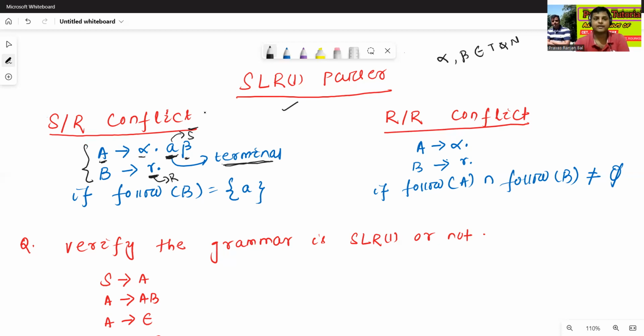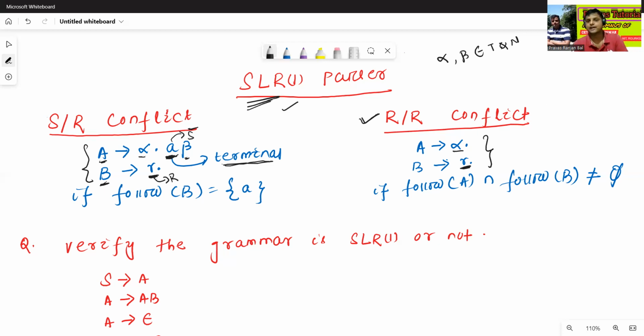But in case of SLR1, one more condition is added: if follow of B contains this terminal a, then we can say that this is an SR conflict in SLR1. What is the meaning of RR conflict? A → alpha dot and B → gamma dot is the same condition as in LR0.